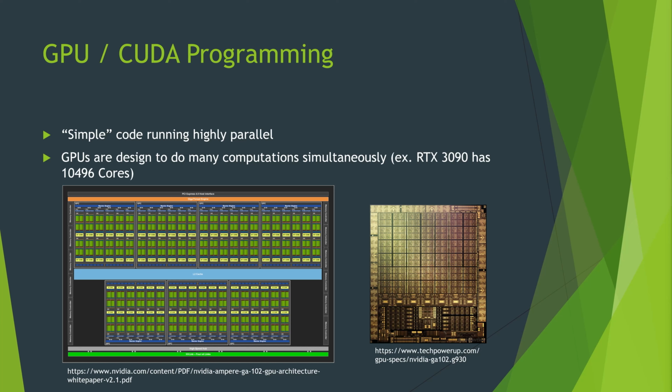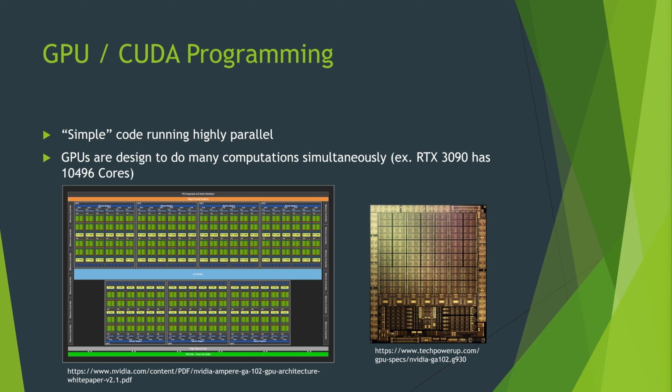There's also some hyperthreading going on, for example, on a CPU. Hyperthreading basically means that in one CPU core we can run 2 threads, and on the GPU it's a bit different. In one streaming multiprocessor, talking on the Nvidia side, we have 4 execution units, and on each of these 4 execution units you have several computing units, and inside one of these computing units, it can do 32 threads. So it's a bit different than on the CPU, but if you're interested in that, I have covered this in quite some detail in my DirectX 12 series.